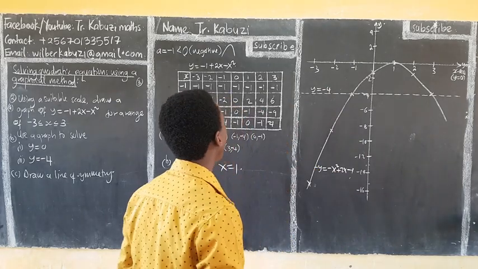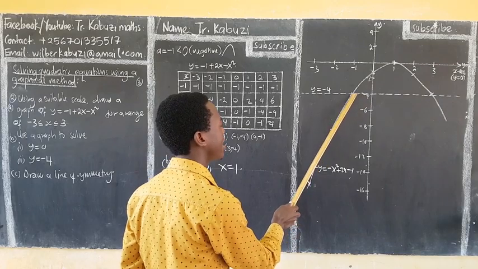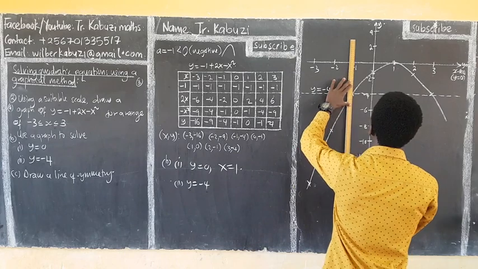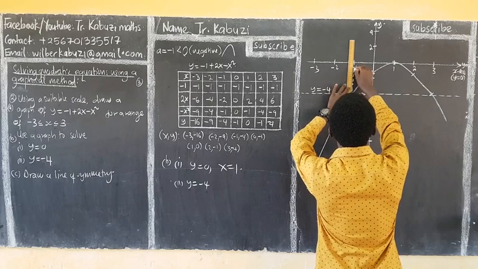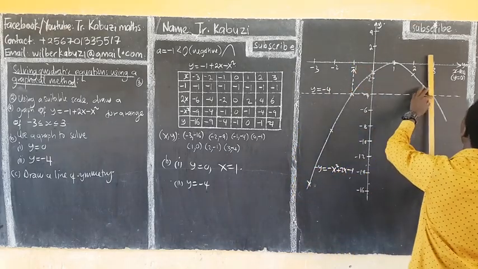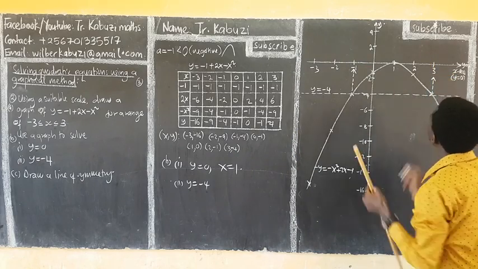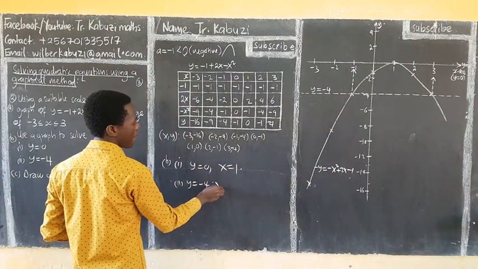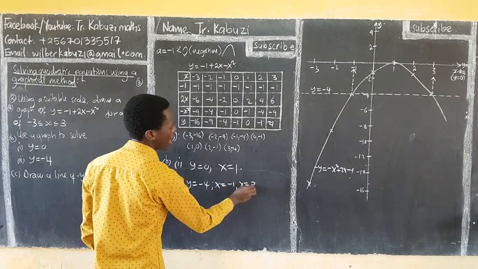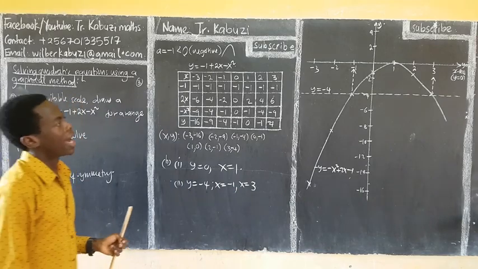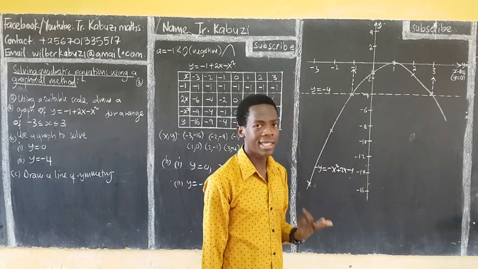Now find the values of x where this line touches the curve. So these are going to be our values. The first is here. This one is going to be our first value. I think you see it. And then the other one is going to be here. So now the values of x I have are x equal to negative 1 and x equal to 3. And I'm through with that. If they told us to draw y equal to negative 10, you draw like this. You read off when it touches that curve.